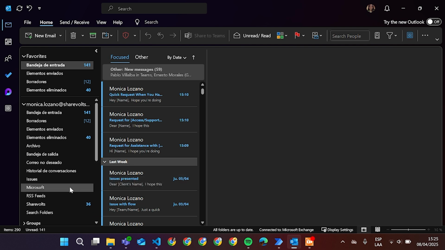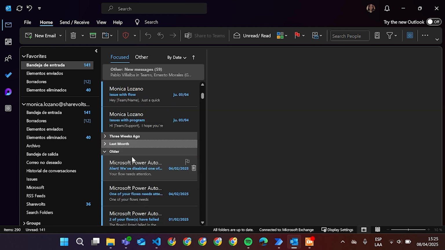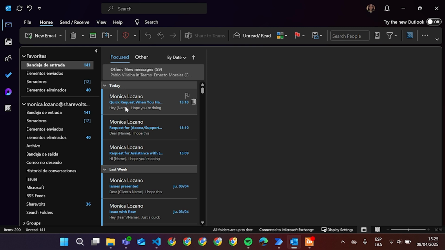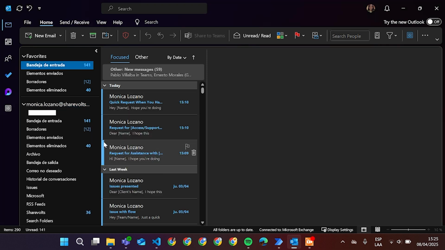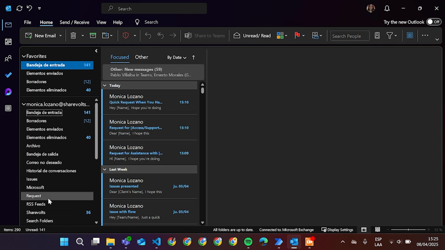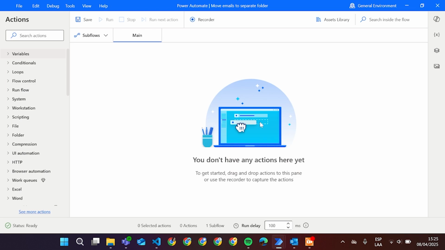Also for the Microsoft one, I have other emails here. So I'm going to create a new folder for the request, and then I can save the emails here, all this with Power Automate for desktop.